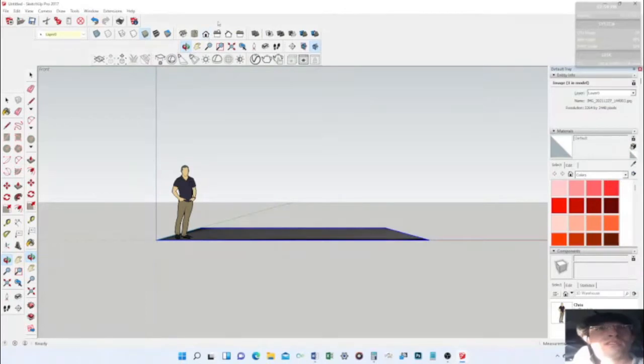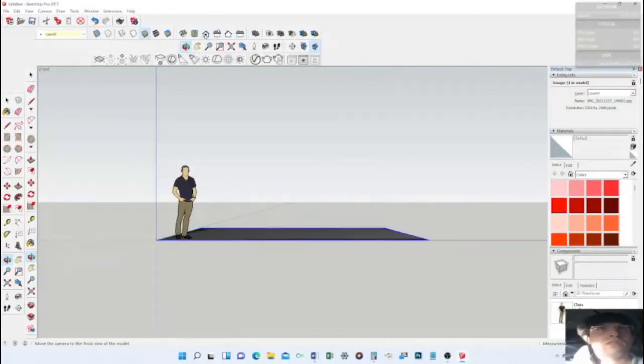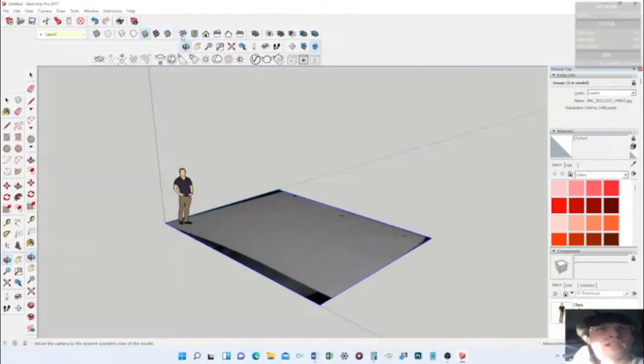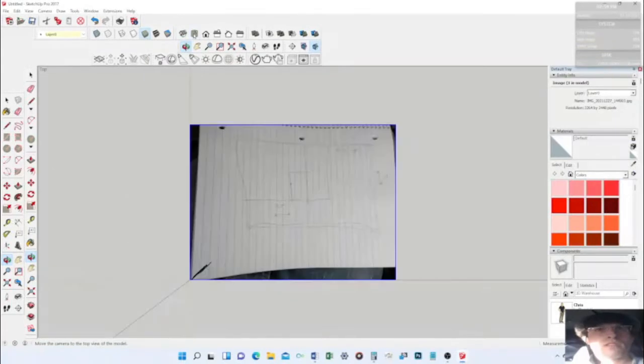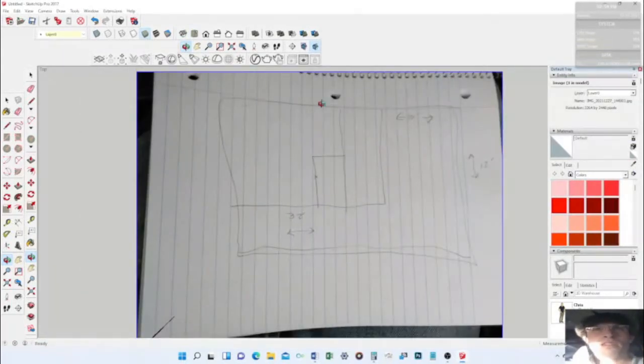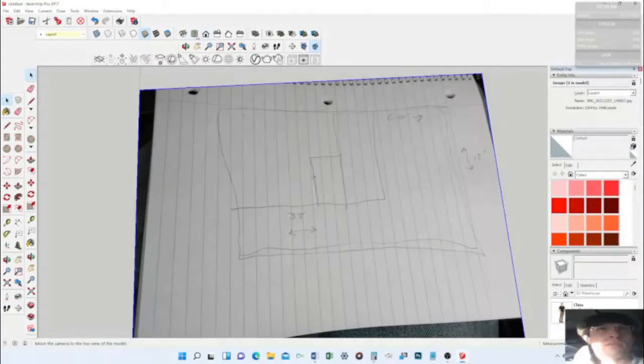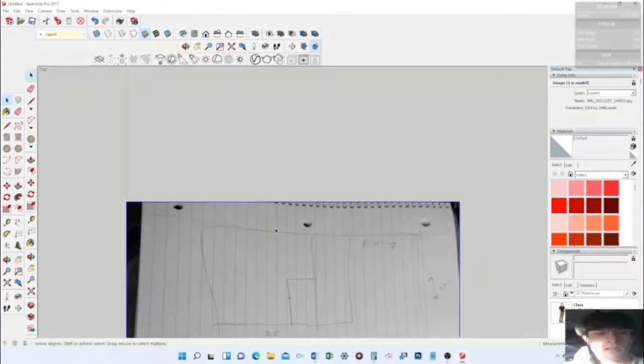You can go to the front, you can go to the side, you can go to the back, you can go to the other side. So what we'll do is we'll just go back into perspective and then we'll just click onto this top here. But we'll go down in here and look, we got our little sketch up, and you're like, well, how do we superimpose stuff? So I'm going to just press space bar and get to my pointer, just kind of look around. If I messed up my perspective, I just hit top again.